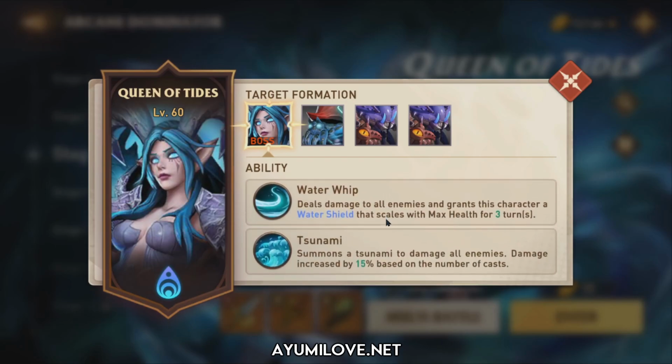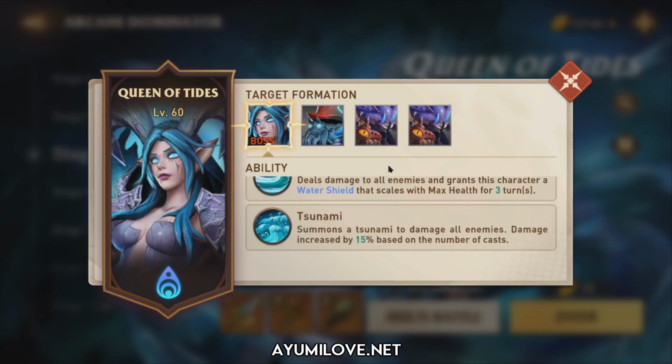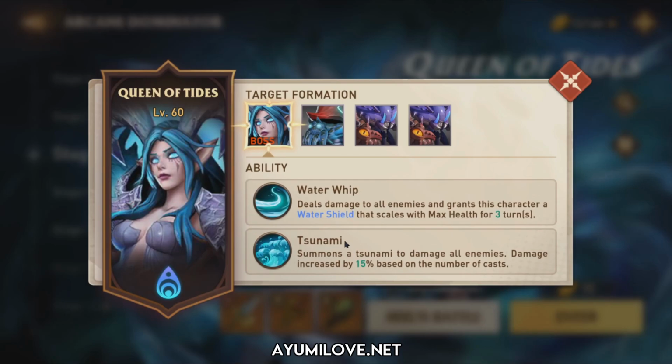And then for the 4th ability, Water Whip, deals damage to all enemies and grants this character a water shield that scales with max health for 3 turns. So basically this one is the shield that protects her, and it is also considered a positive effect. So if she has 2 random stat boosts along with this water shield, you will then be able to launch the Dragon Bomb to attack 3 of your heroes. And then finally, she also has the Tsunami.